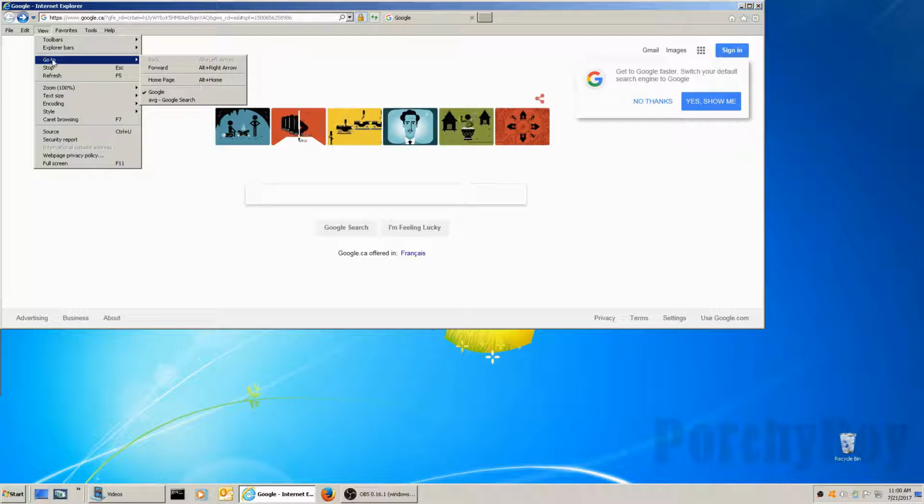You can go to your home page, this spot here. You can stop a page from loading. You can refresh a page, and you notice they use the F key function keys. This one's worth knowing, F5. On laptops, you may have to hit a combination of an F function key and the number 5, but generally on a keyboard, the F5 key will refresh the page. You might want to use that if the page gets stuck. You can zoom in and out.